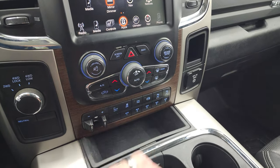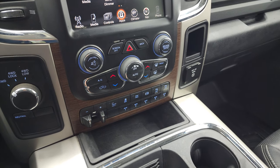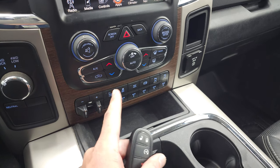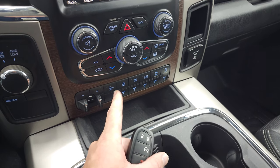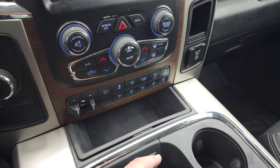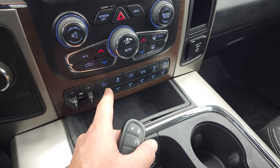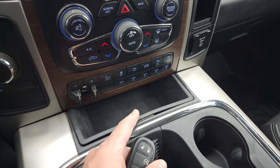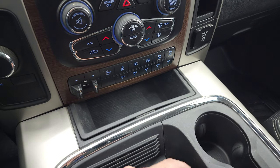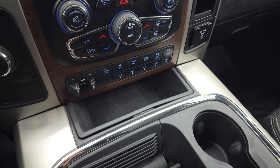Turn dial four-wheel drive. Dual climate controls and more tactile climate and audio controls right there. Down here is your factory brake controller. This one does have the alternate trailer height, so it has the rear auto leveling suspension — which is pretty cool. You can program a couple different trailers for it. Stability control, tow haul, factory exhaust brake, front and rear parking sensors, and you do get five auxiliary up-fit switches.